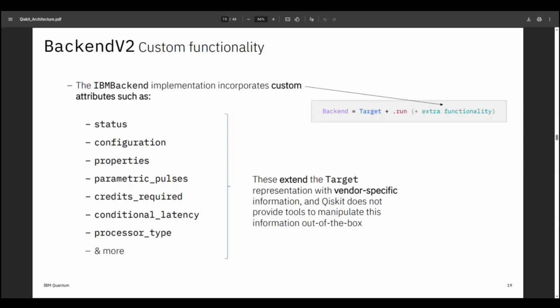Qiskit doesn't have this in its core data model, but this backend object provides these custom extensions. What this means is that if you want to work with them in the provider or in some package built on top of it, you have to understand that this is only an IBM thing and not a Qiskit thing. So when you work with this, you have to come at it with this understanding.